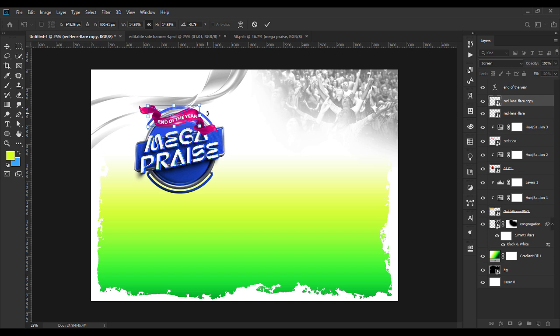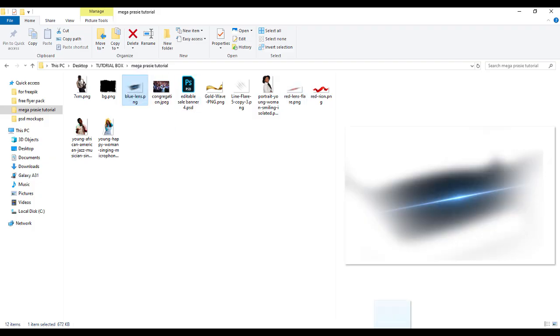So bring this up, rotate it. So I think this is fine. Because everything in this design, I created it manually. So this is fine. I've also added a light to this, a blue lens light.